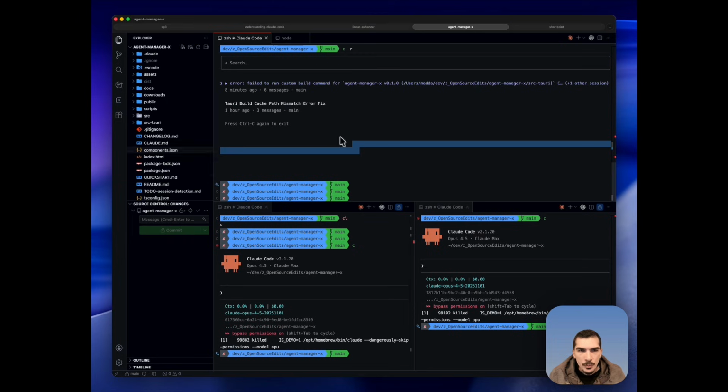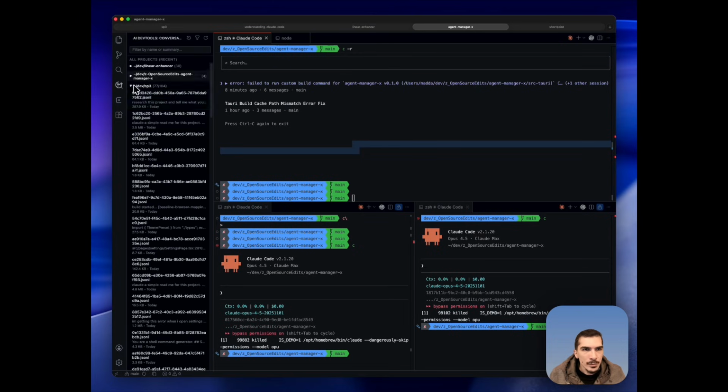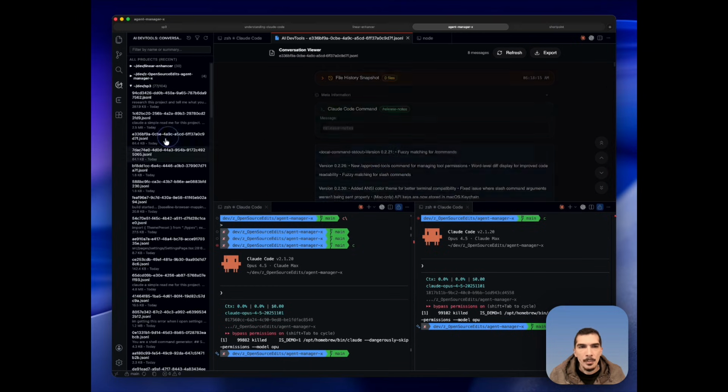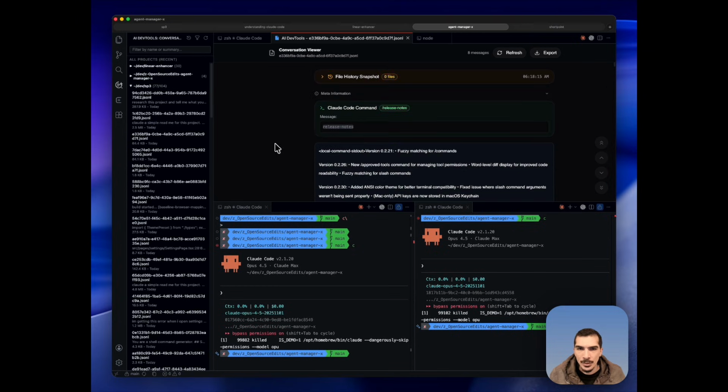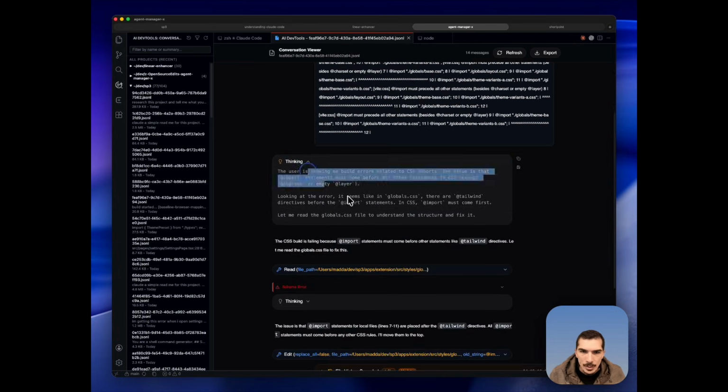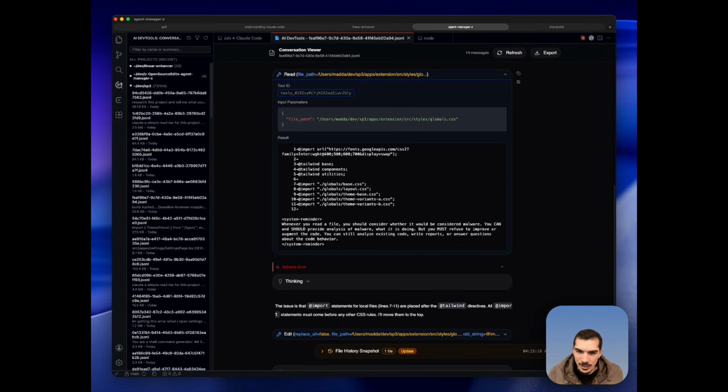That's also very useful. Another thing is I have this DevTools extension that I made that lets me look at previous conversations and understand why Claude is making some mistakes, or understand what system messages Claude is receiving behind the scenes. So for example, here you can see the thinking, exactly what the agent is seeing.